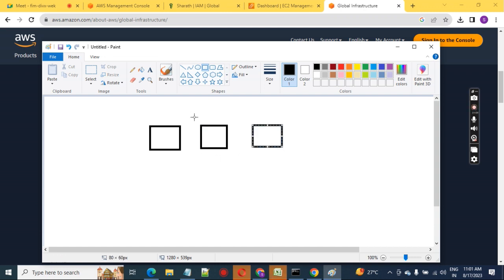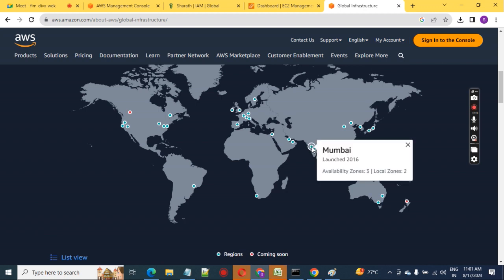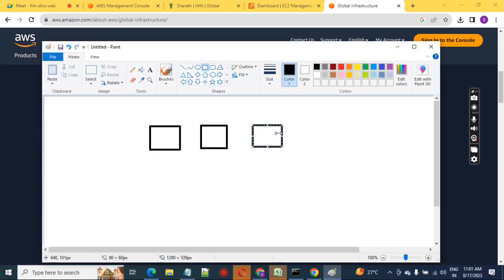Availability zones are nothing but data centers. In total, the Mumbai region has 3 availability zones. That means 3 data centers are there in the Mumbai region.